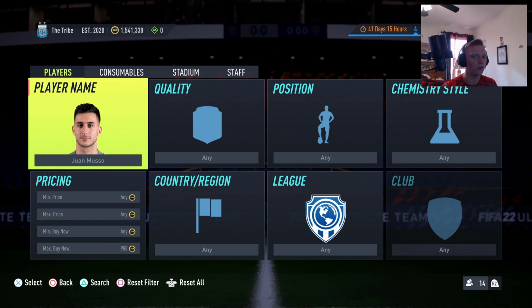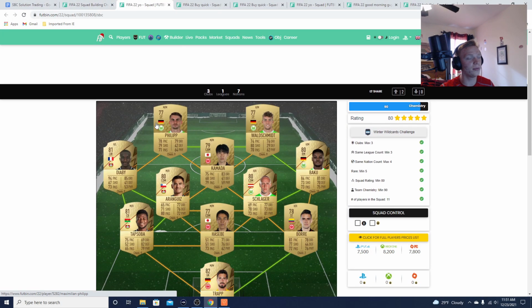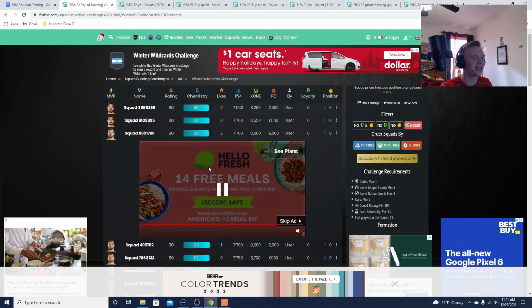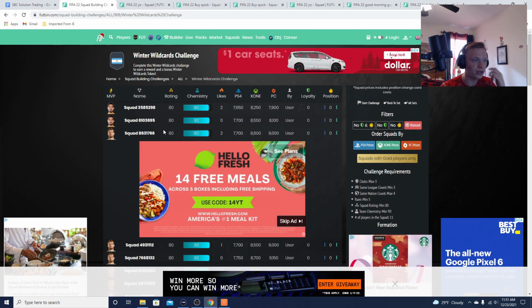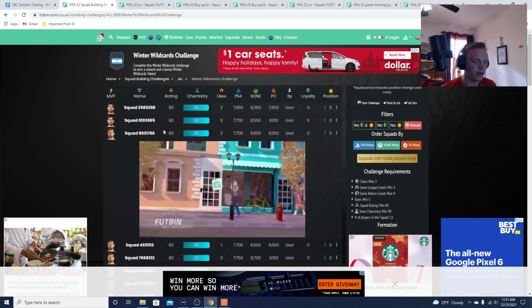But you also want to make sure that you're listing them up not too expensive, because at some point Footbin's going to refresh, the prices of the players are going to update, and then what was the top solution is going to be nowhere near the top, because one of those players is going to go from Footbin saying it's 600 to Footbin saying it's 3,000, and it's going to be nowhere near the top then. So you need to balance both getting as many coins out of your players as possible and making sure they get sold before the cards drop in price. So the selling is very, very difficult.